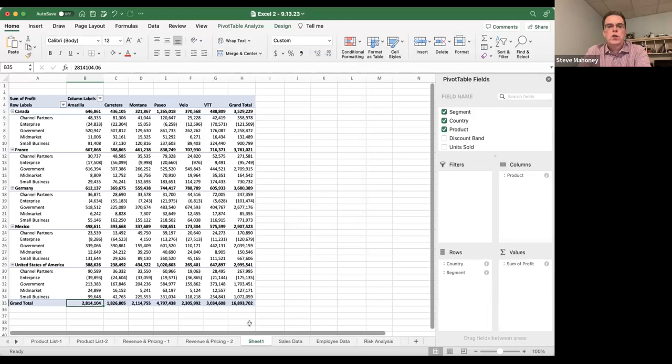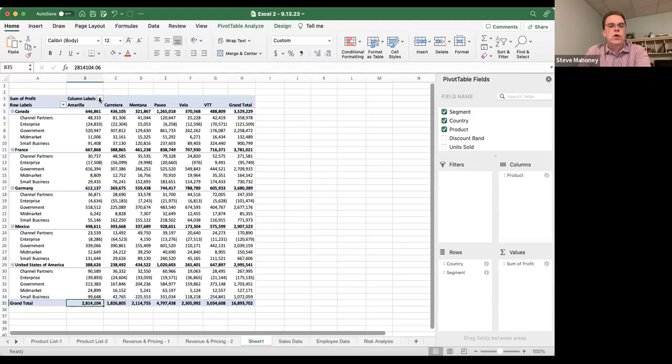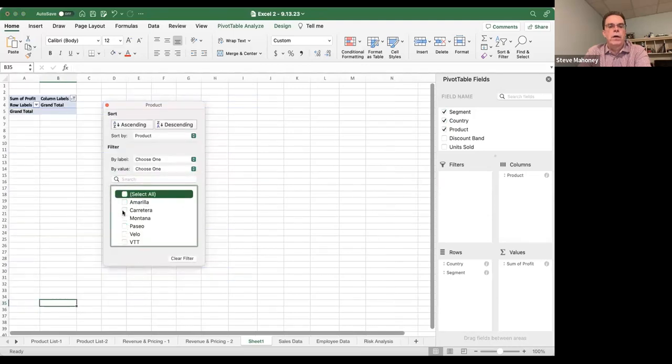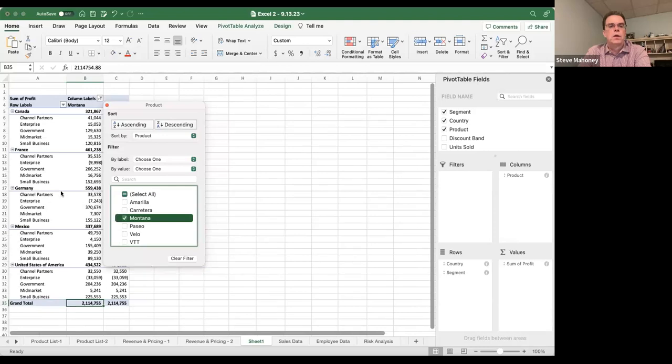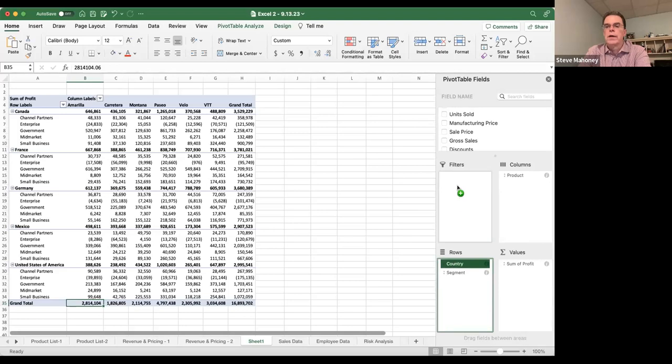I think we saw a question about filtering a pivot table. Yes, that's the next one, which you can do. It's created some defaults here where I could click on the arrow here and just show this one if you wanted to do something like that. So yes, it does do that. There's also a filter option up here where you can move some of these around. I don't really know what that does when I do that.